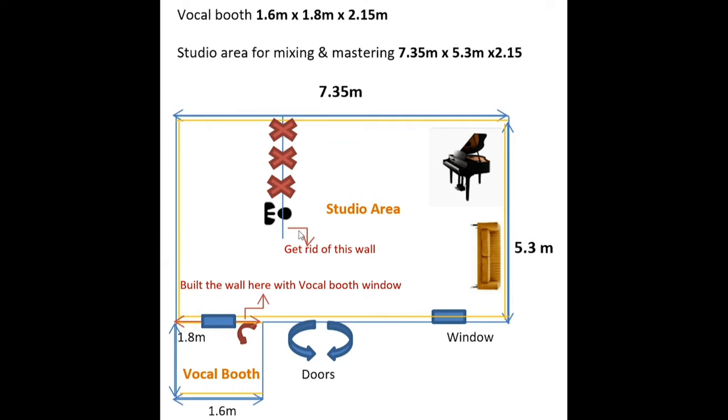Here we have to get rid of the partition wall, build another wall to create the vocal booth, and address the double glazed doors and windows. This is just a quick view of the project, how the studio area looks. I will make the acoustic video at a later stage. So basically sweet spot, front wall, back wall, and this is how the studio area is planned to look. At the moment we will focus on the partition wall first, then we will build the wall for the vocal booth. We have to treat floors, ceilings, and then acoustic treatment at the end.